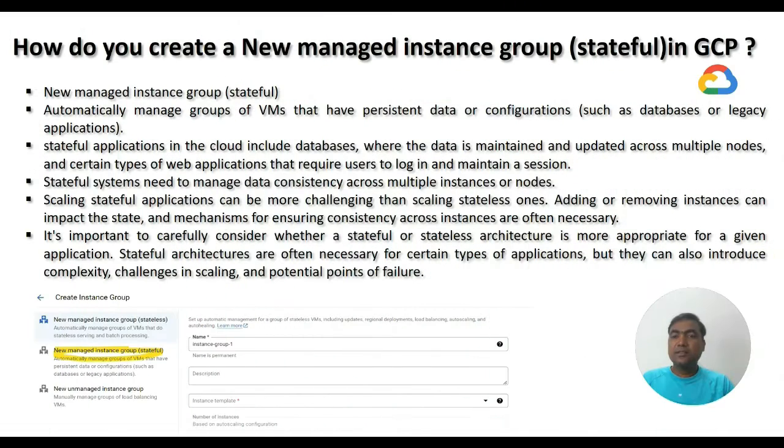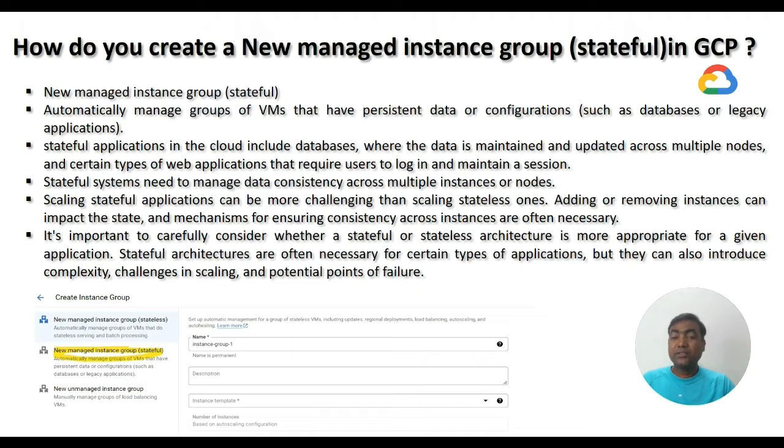Guys, in this session, I'll guide you how to create a new managed instance group stateful in Google Cloud Platform. As you know, a managed instance group stateful automatically manages a group of VMs that have persistent data or configuration, such as a database or legacy application.